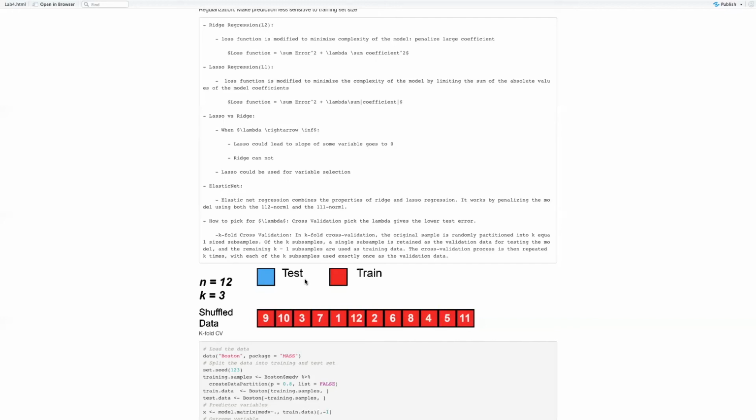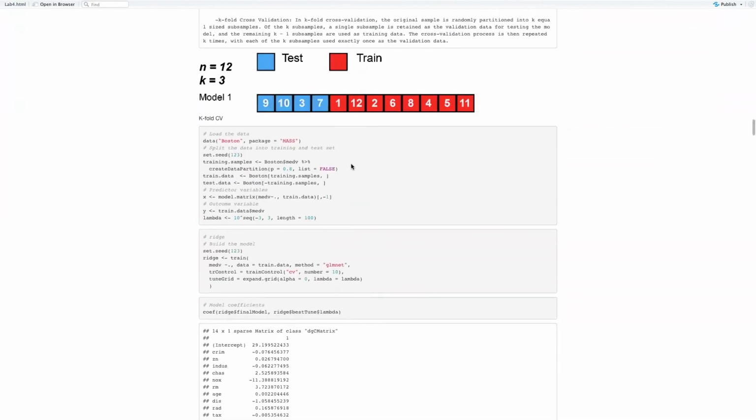The cross validation process is then repeated k times, with each of the k samples used exactly once as the validation data. Then you average the validation accuracy to get the final accuracy, and from this, with different values of input, you will know which value is the best.